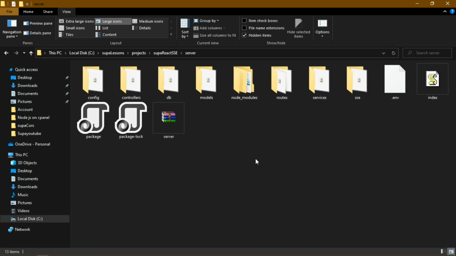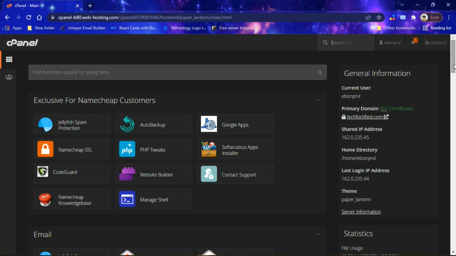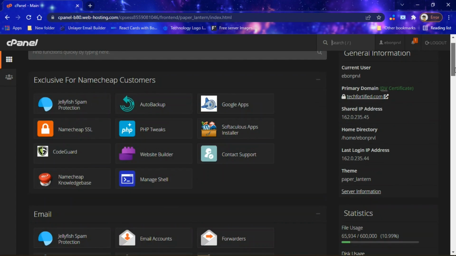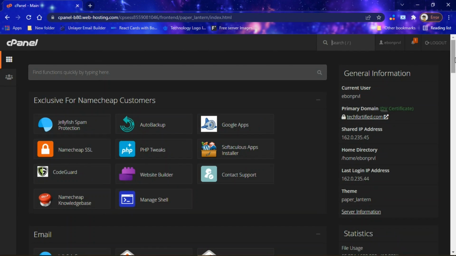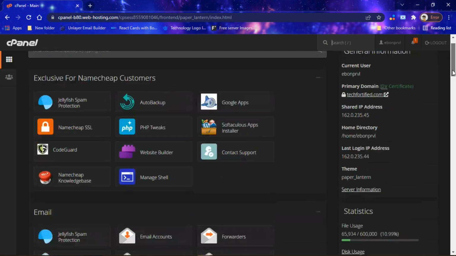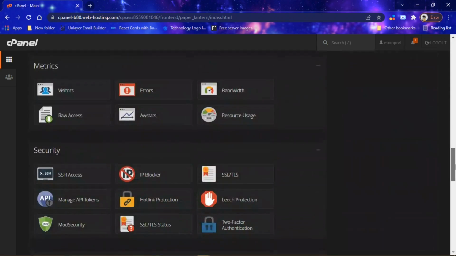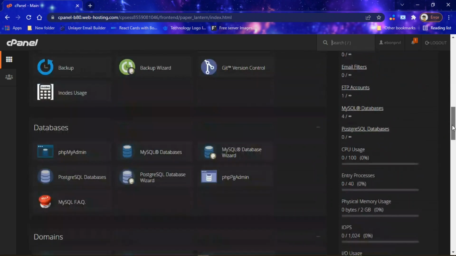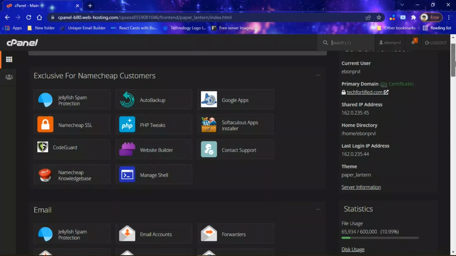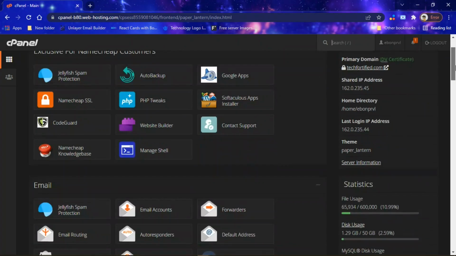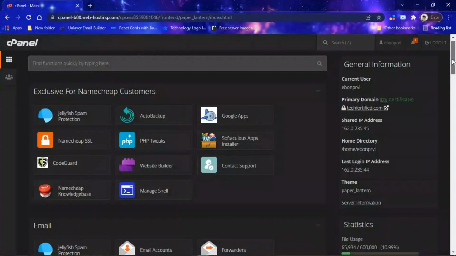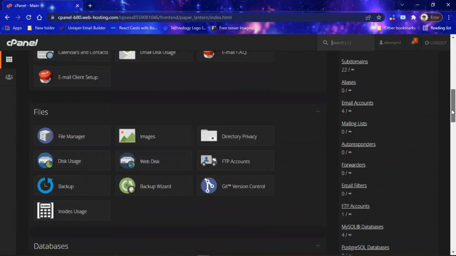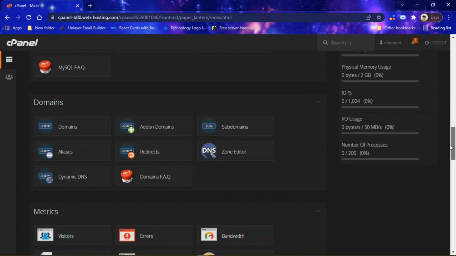After we have done this, we go ahead and log into our cpanel. The one that I'm using over here is a shared hosting account on Namecheap. If you have a cpanel account, go ahead and log into your cpanel. I've already created two subdomains where I'll be hosting my application. Within cpanel over here, we have different sections. We have the email, we have the section exclusive for Namecheap, we have the files, we have the database, we have the domains.